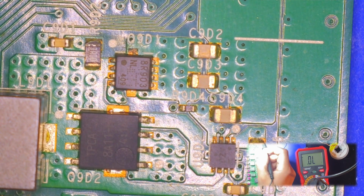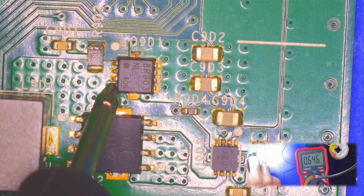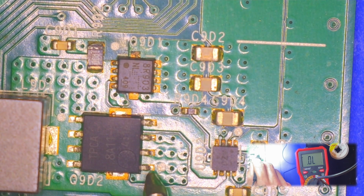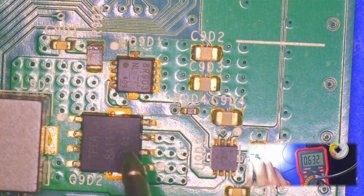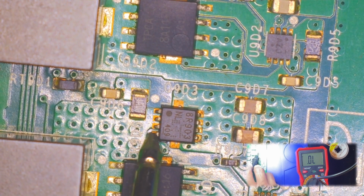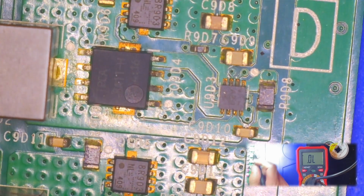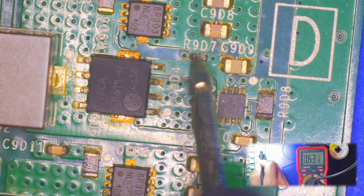Yeah, with the red probe on ground. And we're going to test these MOSFETs to see what's going on here. And we got 0.65, so that one's good. Test this one. It's also 0.65. Move down the row. Let's test this one. 0.65. And 0.63.